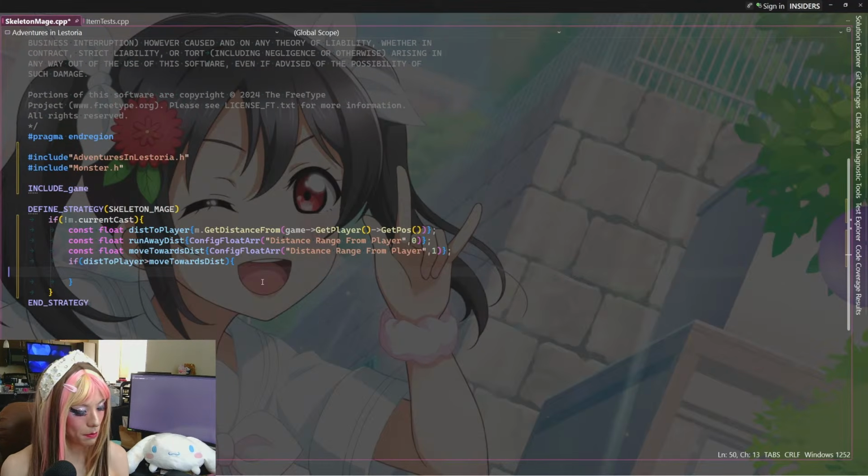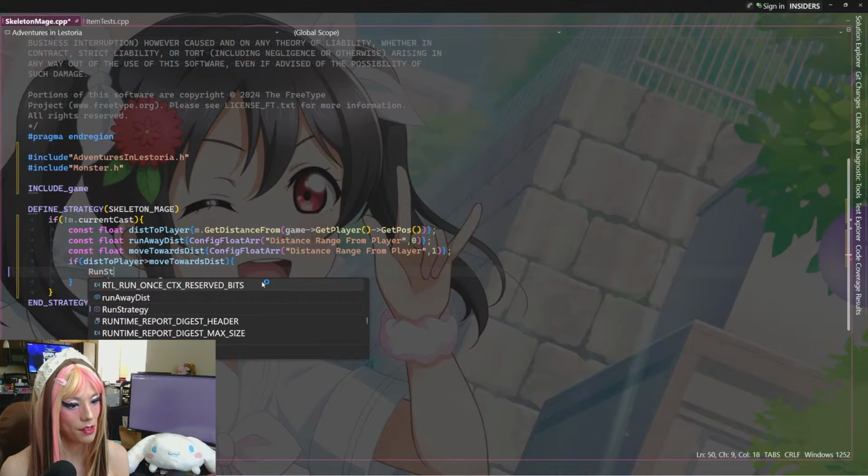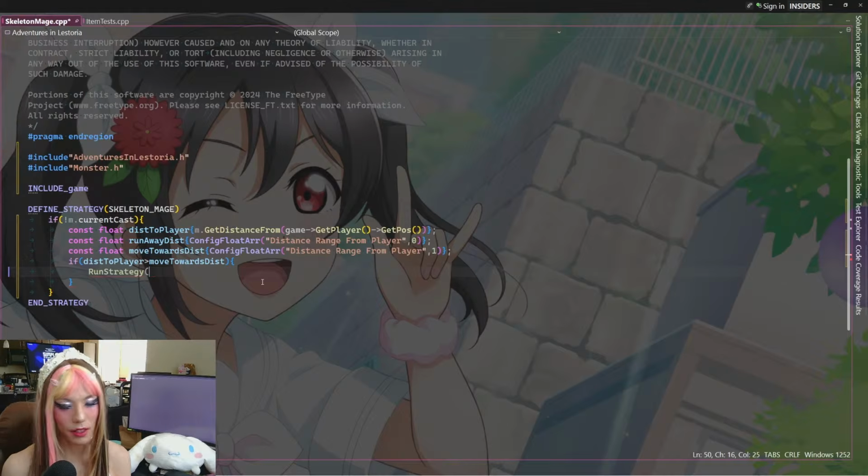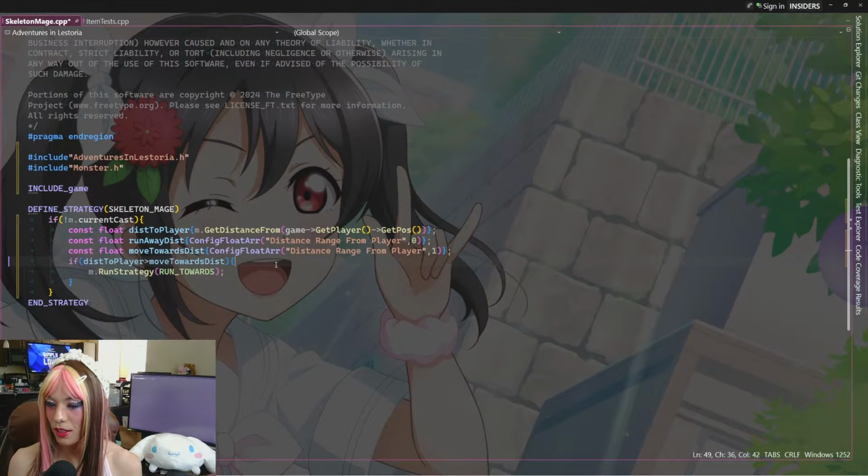And we're going to simply execute a different state. So we're going to call the run state or run strategy function that we made a while back. We kind of changed how we would do that. So then we specify an enum for which strategy we're running. So we're going to do run towards, and the run towards strategy requires a, it's a local function, not a static function.